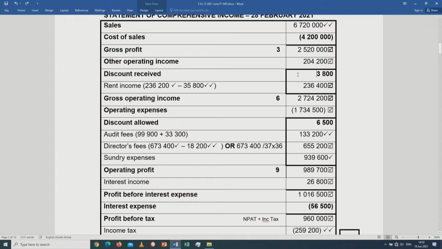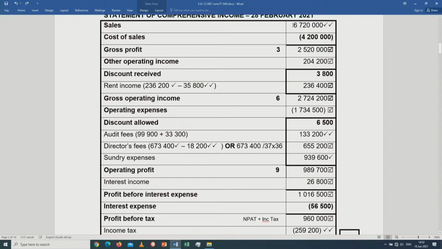Fine. So by adding the two, Elena will qualify for a method mark there, even if this figure is wrong. Elena will earn a mark just by adding the two. All right, and then by adding these two, the gross profit plus the operating income, Elena will get this one as an operation. So even if the two figures are wrong, but they were added correctly, Elena will definitely earn this mark there, colleagues.